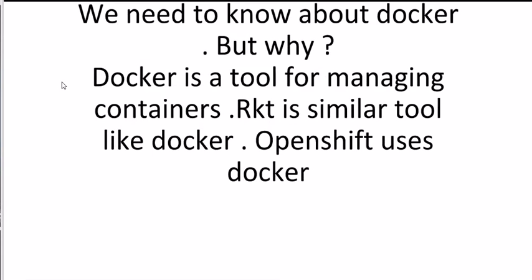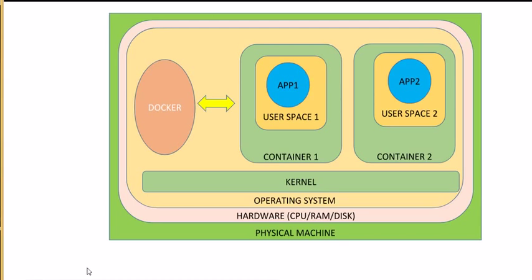We need to know about Docker. But why? Docker is a tool for managing containers. Rocket is a similar tool like Docker, and OpenShift uses Docker. So we can visualize Docker as something like this. Within a machine in the user space, you'll have Docker, and it will be managing two containers. Of course, Docker can manage a large number of containers, but Docker is basically a tool for managing containers.